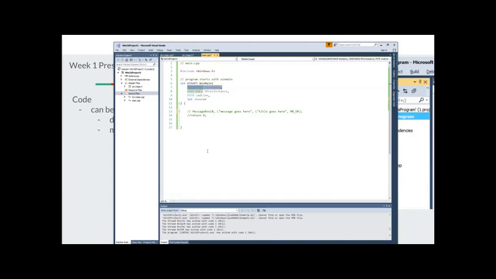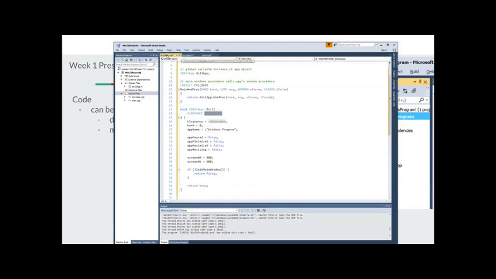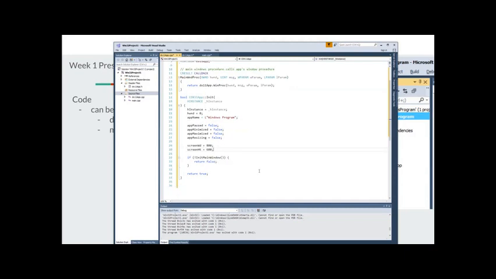So you can have multiple versions of Visual Studio or browsers or so on running at the same time, and this is a handle to the particular instance that's running at the time. We'll initialize the window handle to be null, do some other initializations, screen width and screen height, and then we're going to call our init main window function, and if everything goes okay, we'll return a true.